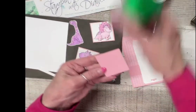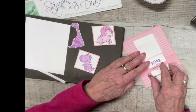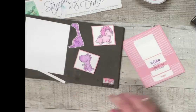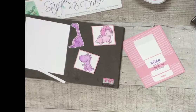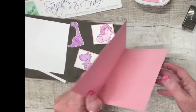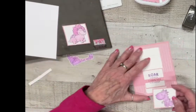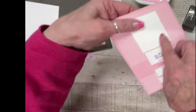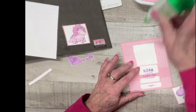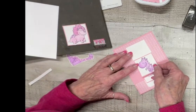So I'm just going to come in and glue this one on the bottom. Where did my flower one go to? See, is it stuck to something here? Well, we'll put it together without it on there. Now I want this one to go here, and then see where there's a crease there? That's where I'm going to put the glue on here. Can anyone see that? Okay, so this one's just going to go right here.